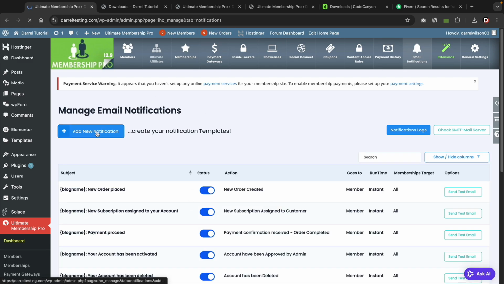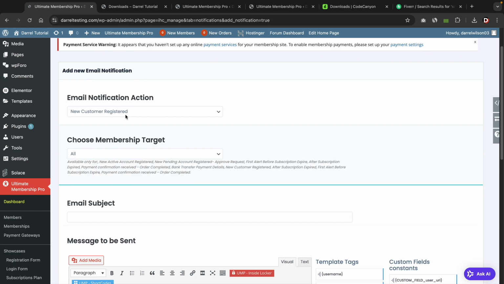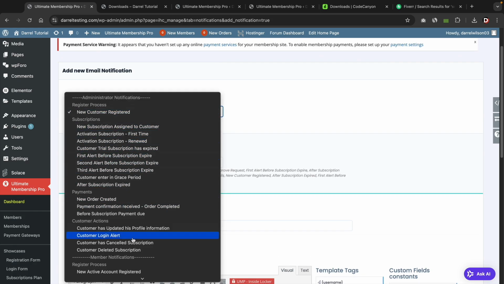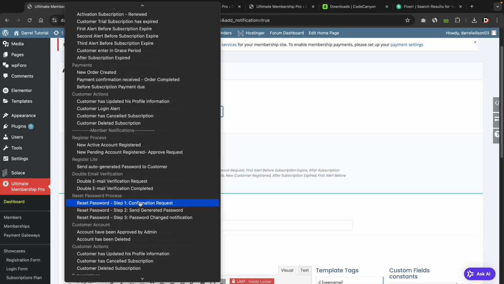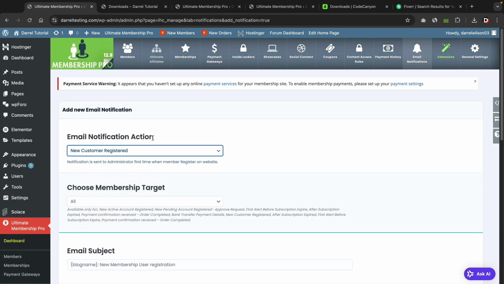You can also go ahead and make new ones right here by clicking on add notification. And then here, depending on the action, you can go ahead and send them like an email, right? You guys get the point, right? I'm not gonna go through this, okay? So you can create a lot of notifications for your users.